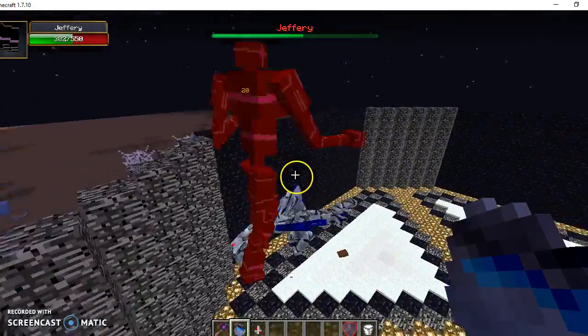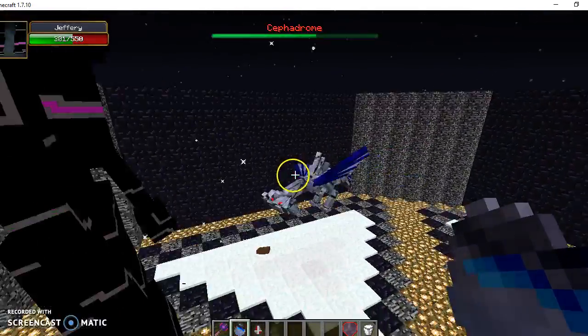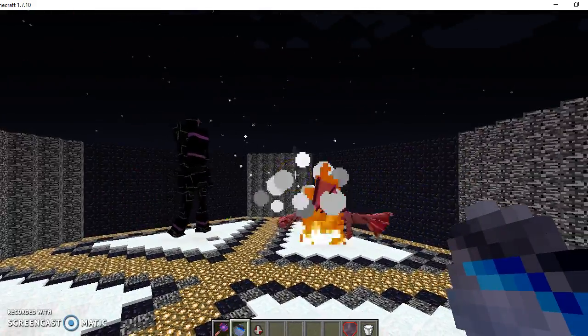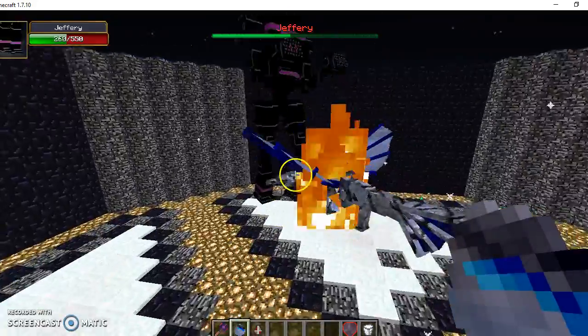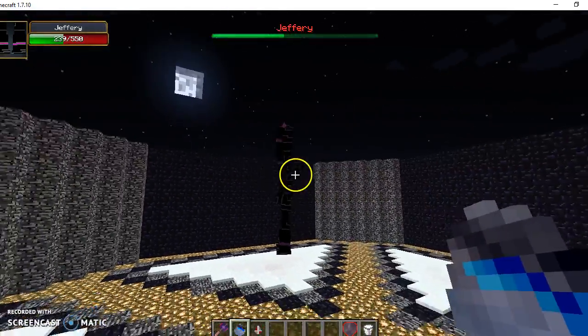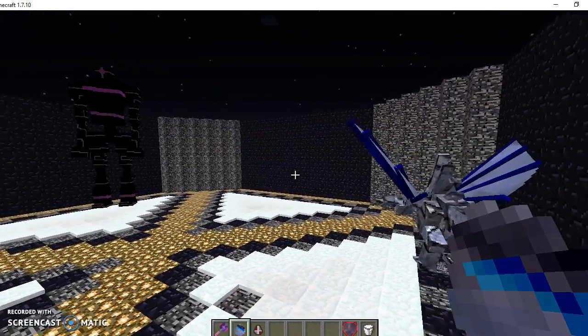And also Jeffery isn't the best ranged fighter. He definitely has a ranged move, but it does almost no damage. It basically just lights things on fire. He's a really cool punching robot. I'll see in a second if I can.